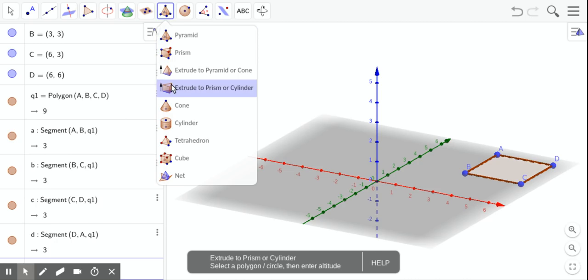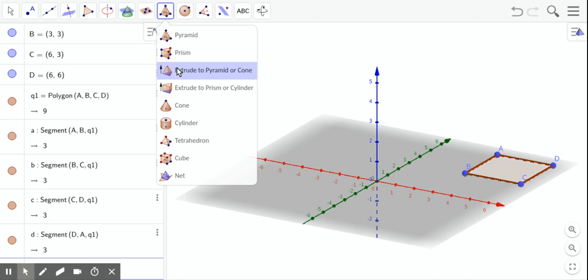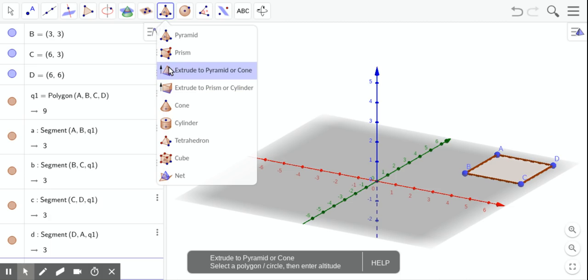The ones I like to use are the extrude to pyramid or cone and extrude to prism or cylinder. You might notice as you have your cursor on the highlighted icon, at the bottom of the screen, it will tell you directions on how to use the button.